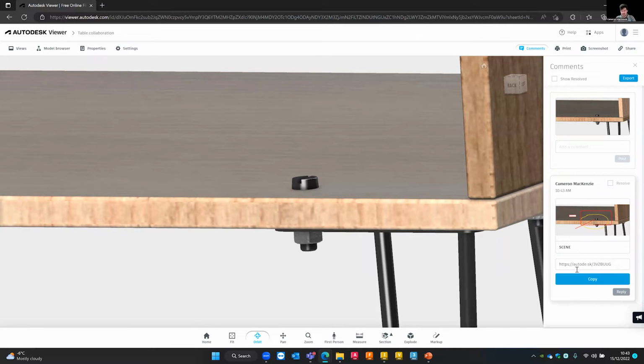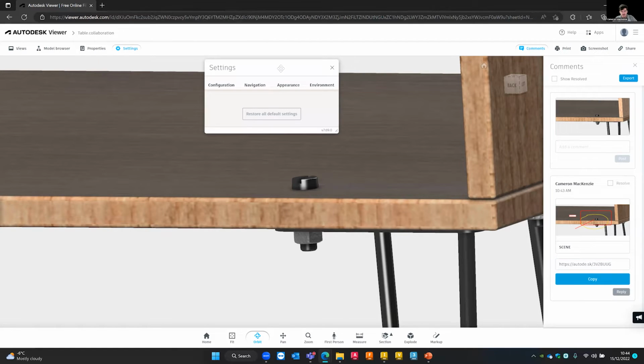And you can see we've got a link to that. So I could actually, as the viewer, copy a link to that, send that to the person that I want to have a look at that. And then either I can mark this as resolved or they can mark it as resolved and so on. You could also export that as well, take a screenshot if we wanted to, or share this if we needed to, depending on the permissions that are configured as part of that.